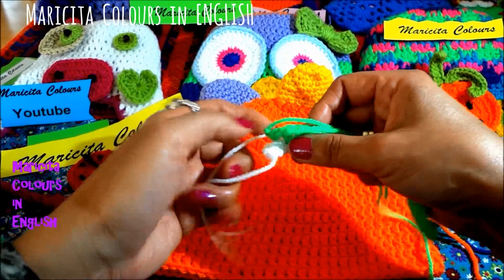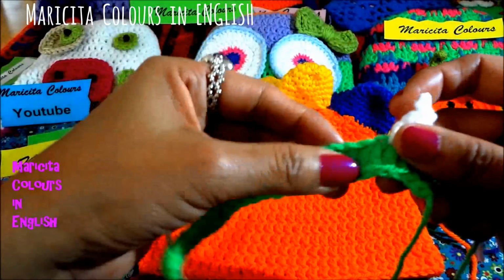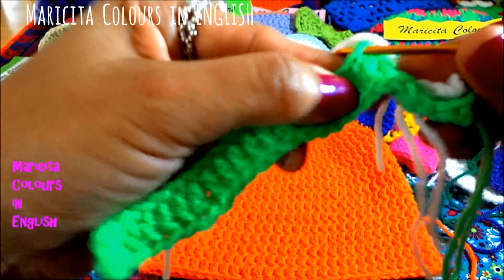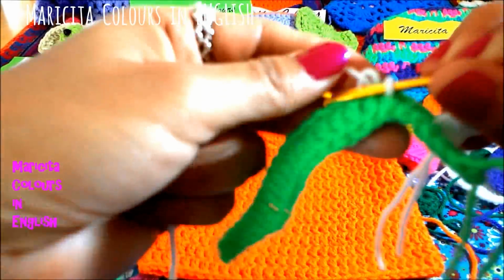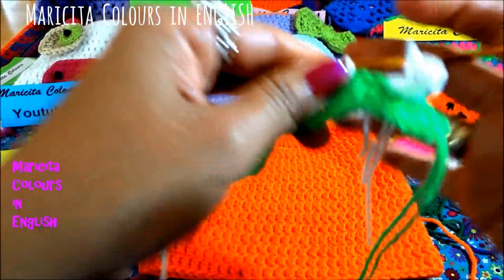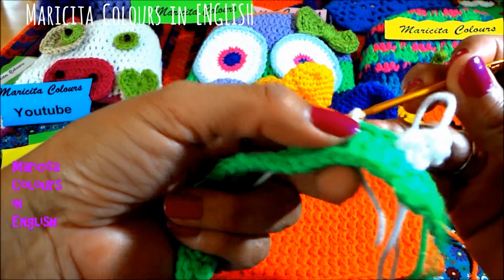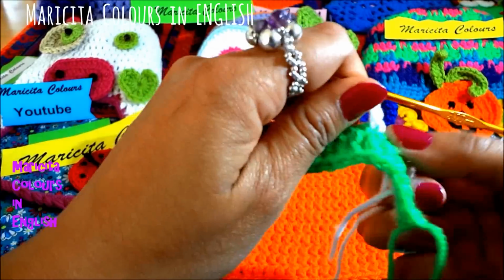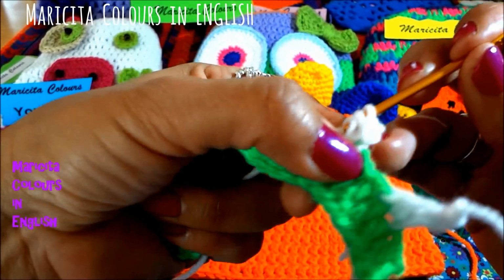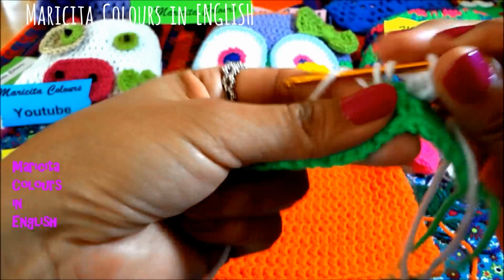Look, you can make them in all the places of your mouth that you want. I pass again the yarn, I leave a space of 1-2 stitches, I pass again the yarn, I make one chain to join this white yarn with the mouth, and now I will make 2 chains, and in the same stitch I will make another half double crochet, and in the next stitch I make again the half double crochet.